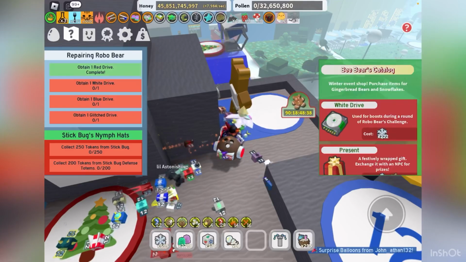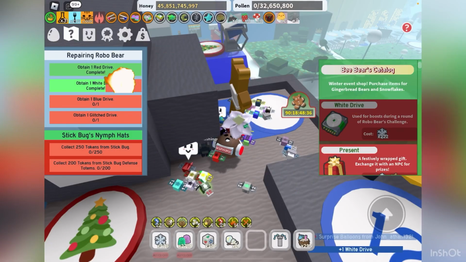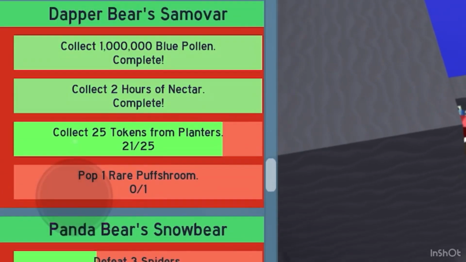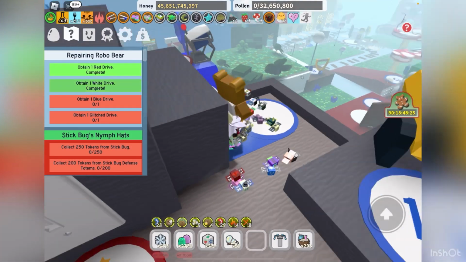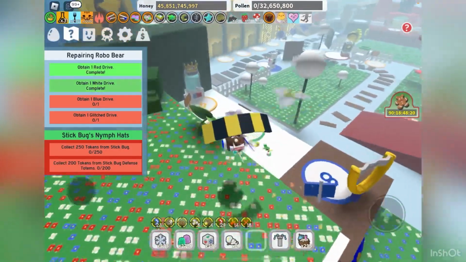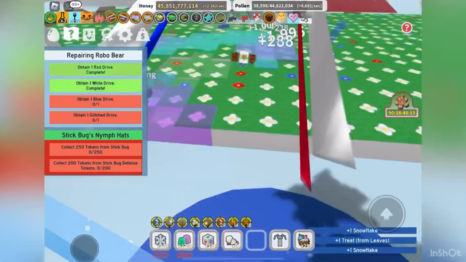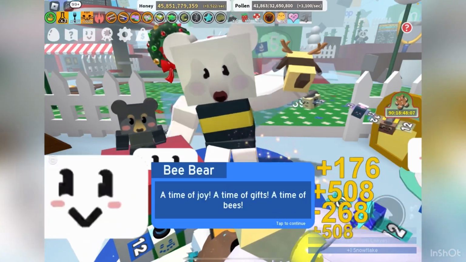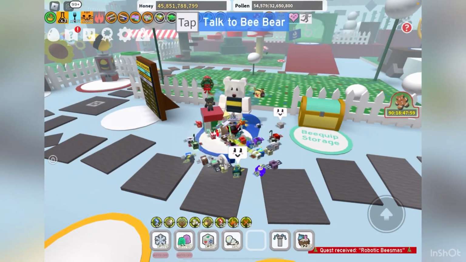Okay, next, the white drive we're going to buy over here. Blue drive we're going to get from Dapper Bear's quest, and then the glitch drive we're going to get by doing Bee Bear's quest. I think right now let's start working on Bee Bear's quest. So let's talk to Bee Bear! Okay, it's Bee Bear. Basically, he's going to give us presents when we do quests.